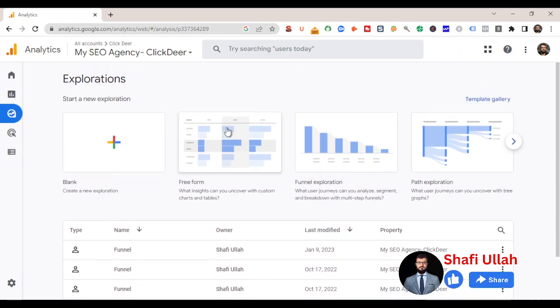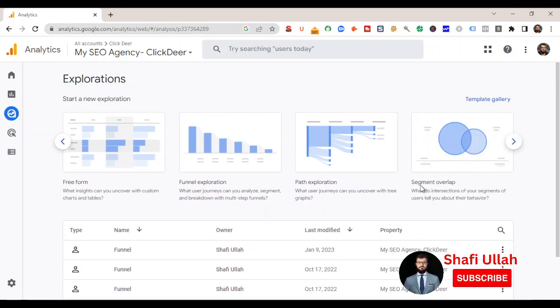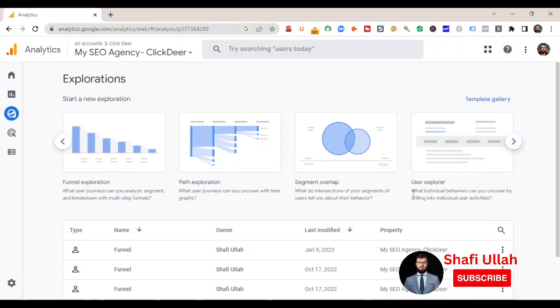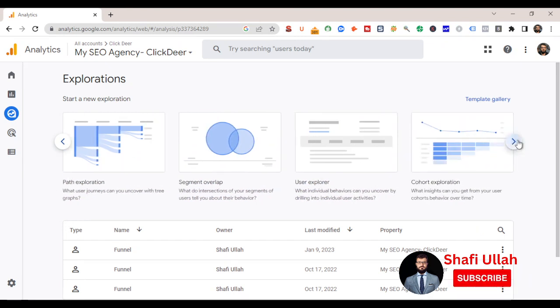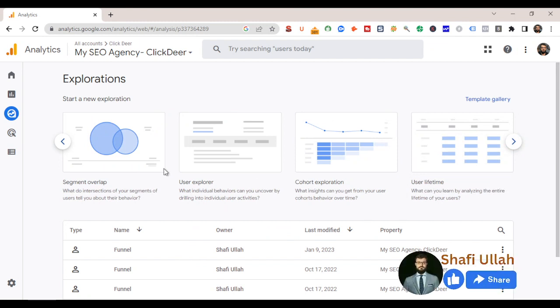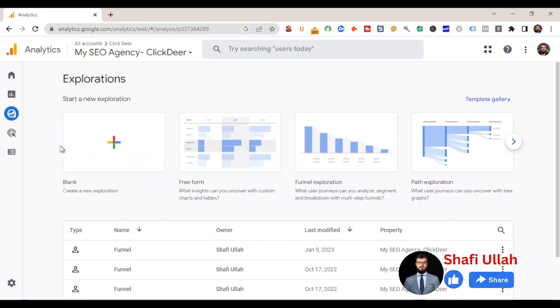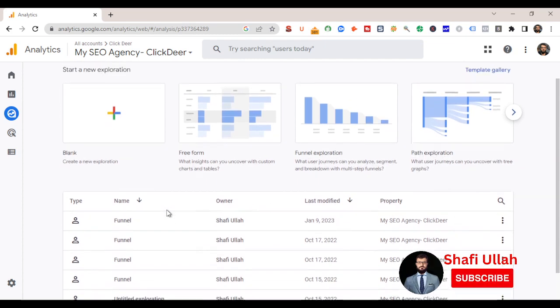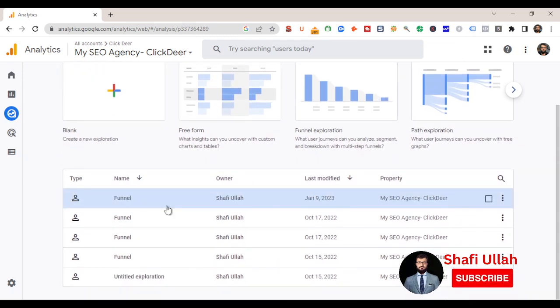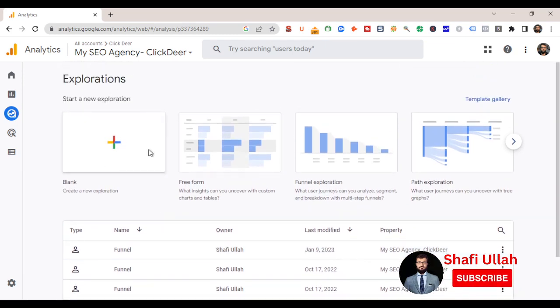For example, there are a few things like freeform, funnel exploration, path exploration, segment overlays, user explorer, cohort explorer. So there is a big number of templates provided by Google, right? The purpose of this exploration tab is just so that you can visualize the data of your Google Analytics.